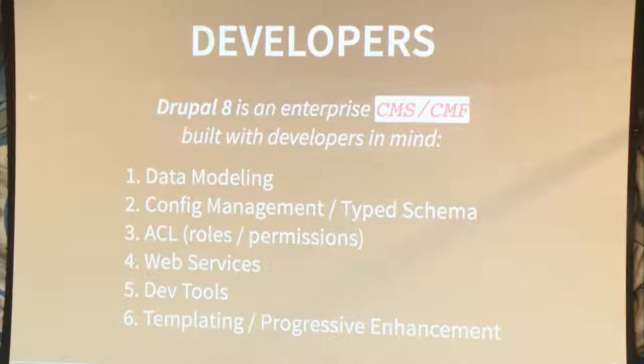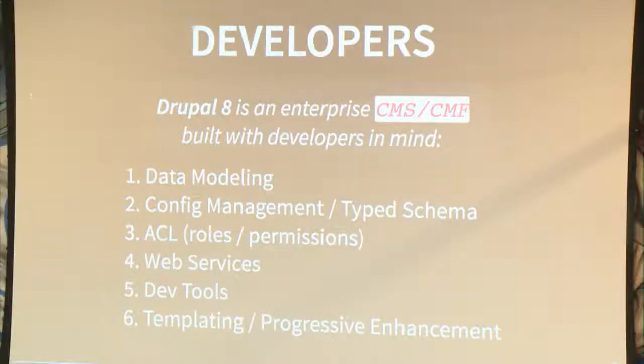Because of time I'm going to skip over the developer section, but there's a rich set of data modeling, config management, ACL, and web services capabilities. A lot of Drupal developers are now getting rid of front-end handling in Twig and instead using JSON API or GraphQL, leveraging Drupal's rich entity system to expose everything via JSON, letting front-end developers get complete control over the markup themselves. You still probably need to maintain Twig templates for people with JavaScript disabled to stay accessible, but Drupal is incredibly forward-thinking and in a sense API-first because of this.